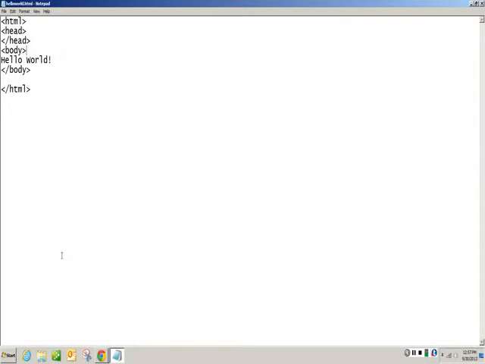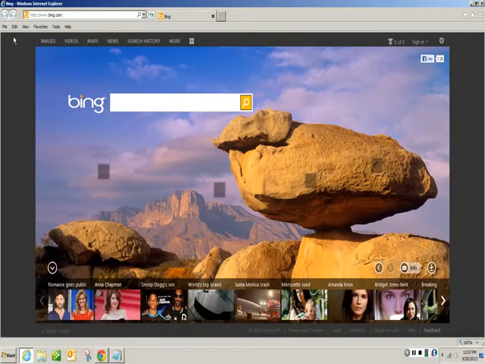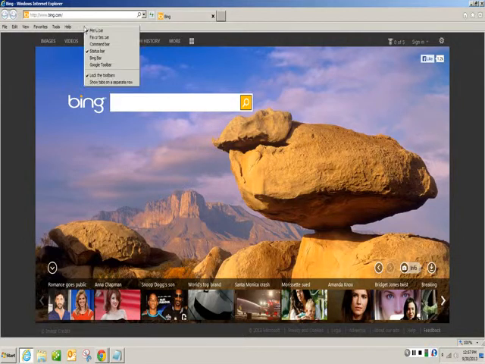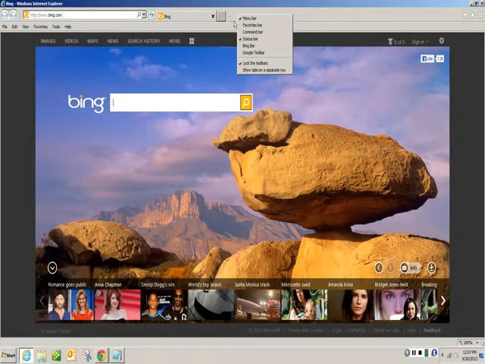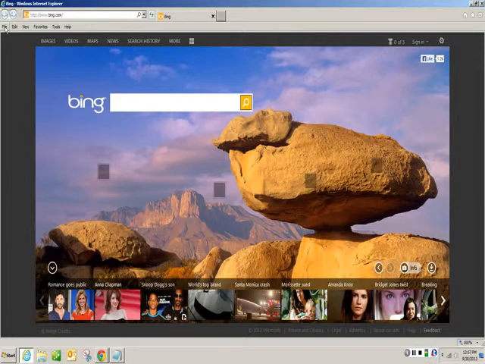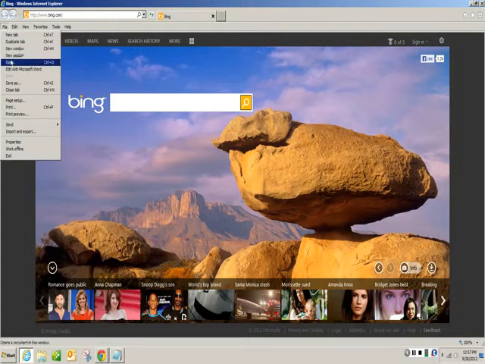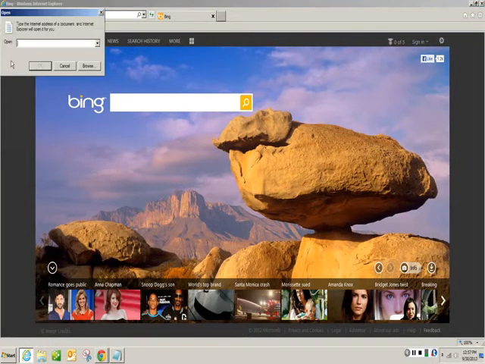So I'm going to load Internet Explorer. I'm just going to click on Internet Explorer, and I've got my file menu here. If you don't have your file menu, you'll need to right click on the menu somewhere up above in the gray area and make sure that menu bar has a check in front of it so that you get this menu bar. Click File and Open. We're going to open this file.